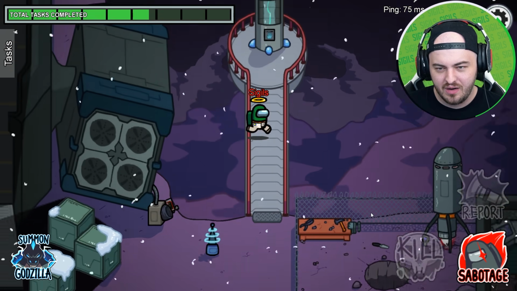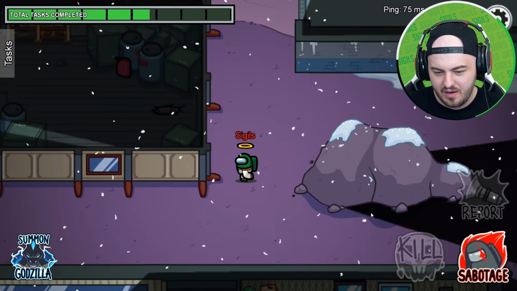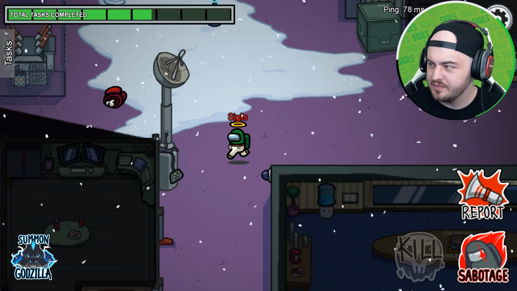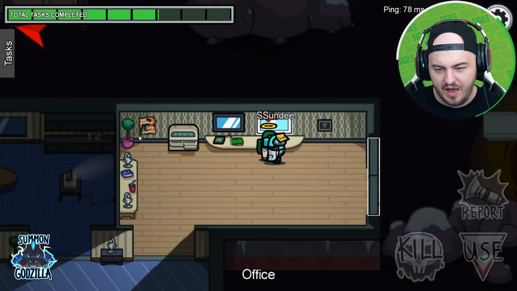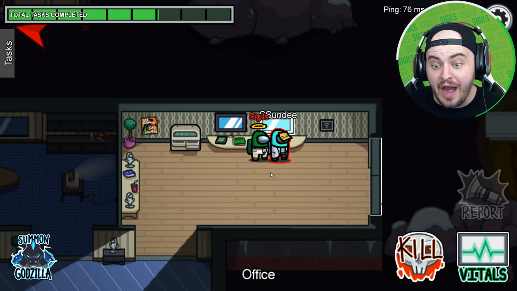Hello? Dude, where is everybody? Hello? Hello? There are two people dead. How many are alive? Just me, you, and Blue. Who's Blue? I forgot who Blue is. That's Gary!